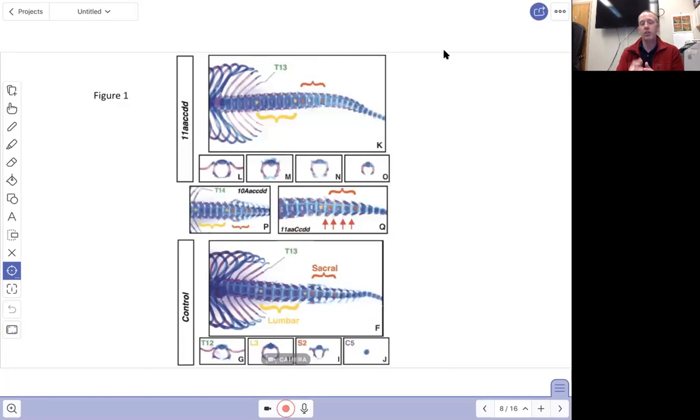So they change, and this is an important point, the mutations are changing the identity of vertebrae. We're getting rid of some sacral, or we're adding some lumbar, but the number of vertebral elements isn't changing. So it's not making the spinal column have more or fewer vertebrae, for example. These mutations are just changing the identity of those vertebrae.